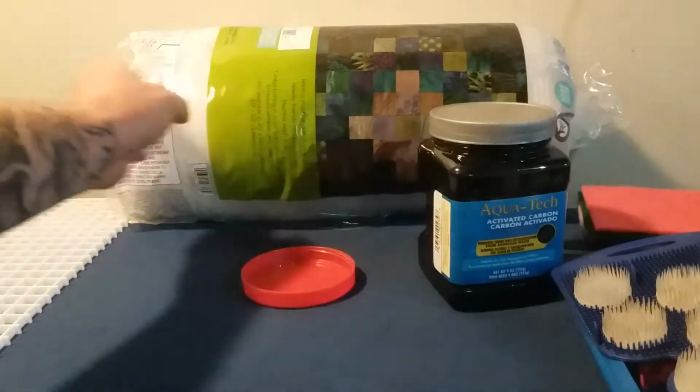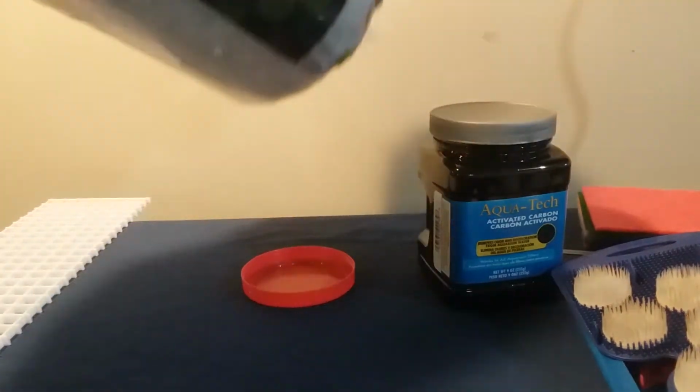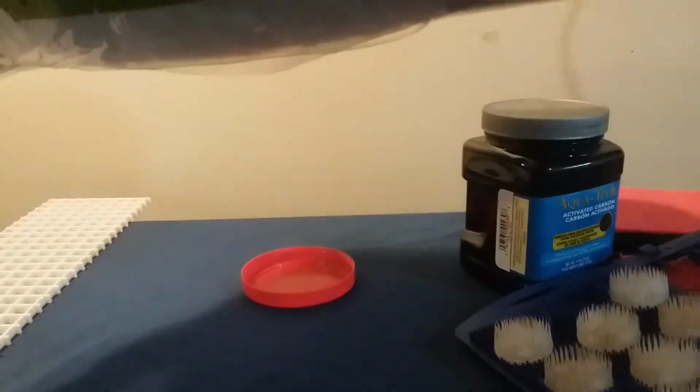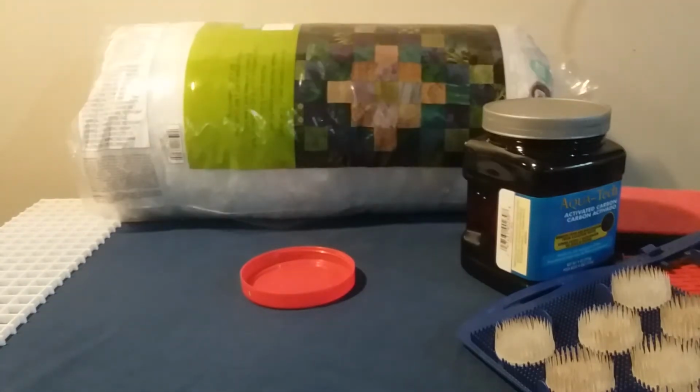The other thing you're going to need is quilter's batting. You can get this at Walmart, or any craft store will have this, and it is for making quilts, and there's a million different brands. Just make sure it's 100% low-loft polyester quilter's batting, and make sure also on the label, see if you can see that, it says contains no added flame retardant chemicals. You don't want any flame retardant chemicals with it, because that will hurt your fish. Alright, so let's get started.